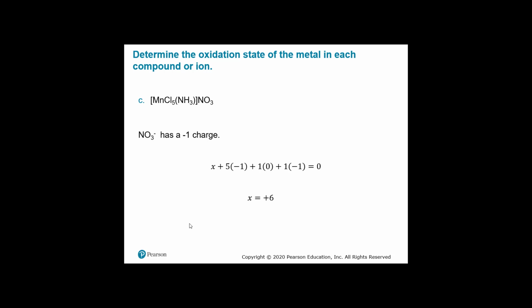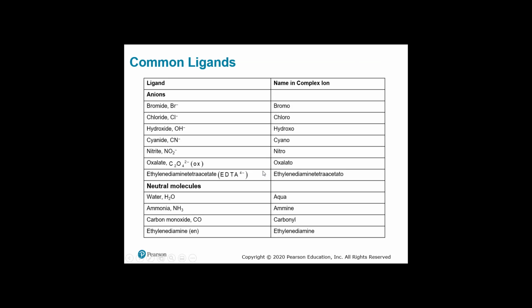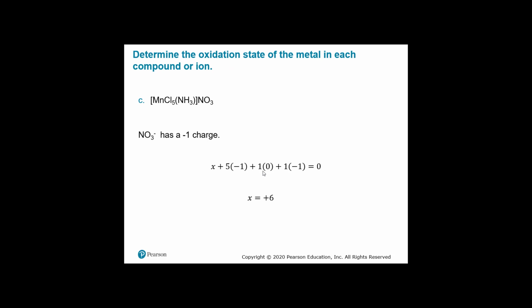Now, if we look here, we have manganese. And manganese has 5 ligands of one type and then 1 ligand of another. So we have to look at all of these. We've already discussed chloride. So it's a -1, but we have 5 of them. And then we have NO3, which is nitrate, and I don't know what it's called on here, so let's see. It's not even listed on here. I think that's why I put it on there, because it wasn't listed on there. And it has a -1 charge.